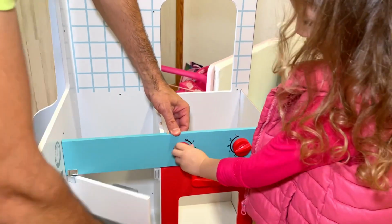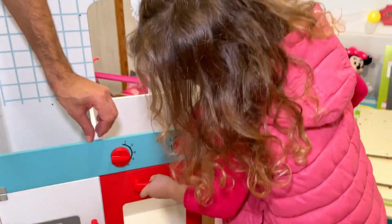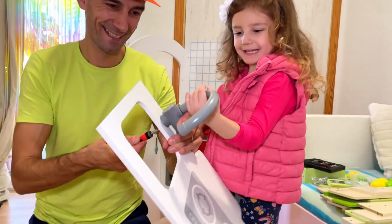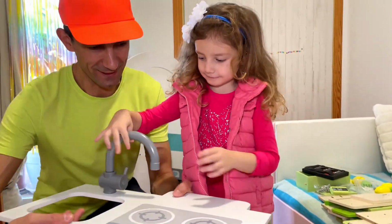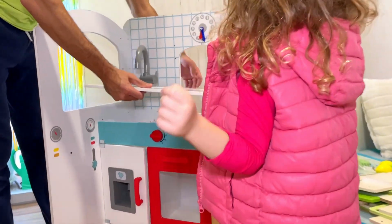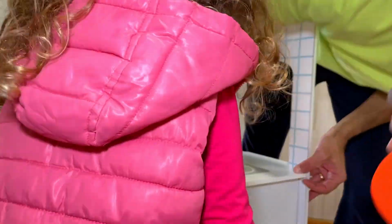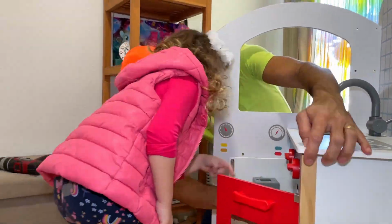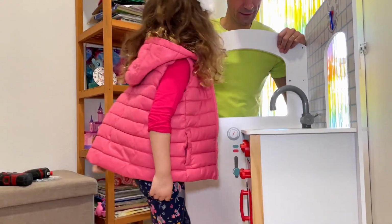Good. So we have a not bad shape of a kitchen, right? Well, we have the tap sink installed. Let's put it in the... Oh, the ice cube. Good.